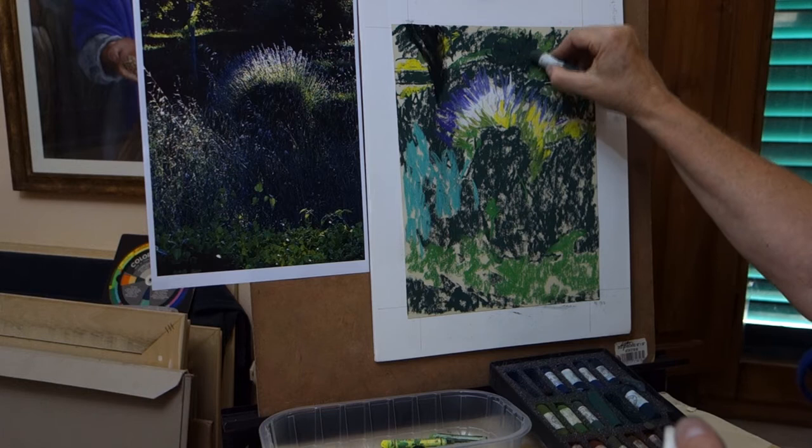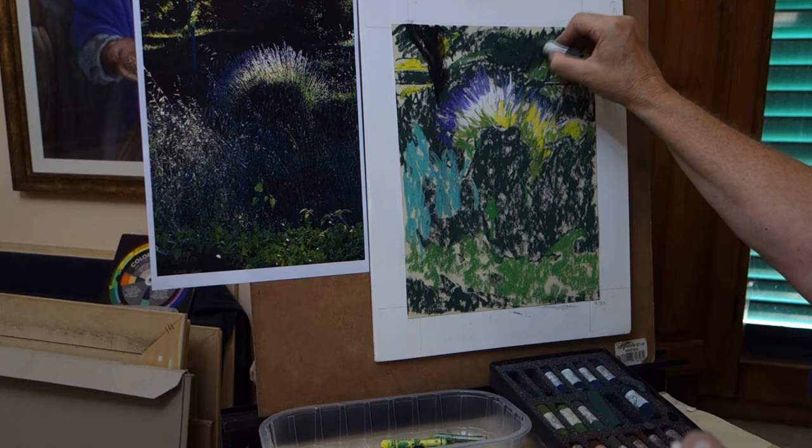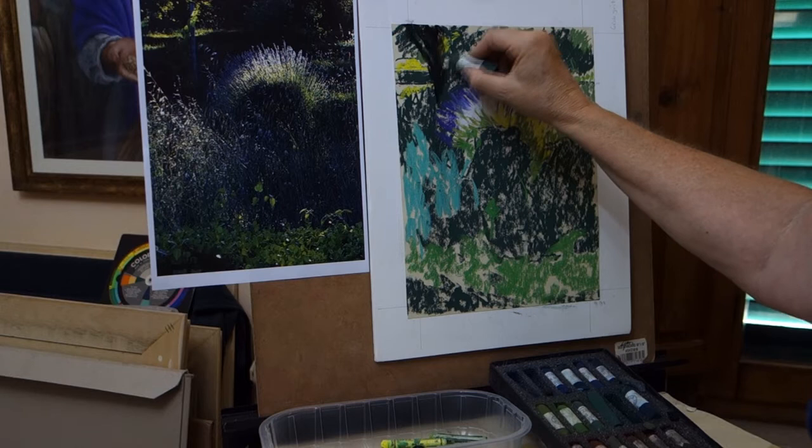I love these Unison pastels. And no, I don't make any money from saying that kind of thing. That seems to be the thing to say as a disclaimer, that I'm not making any money, which is true, from them, anyway. So, I'll come in.